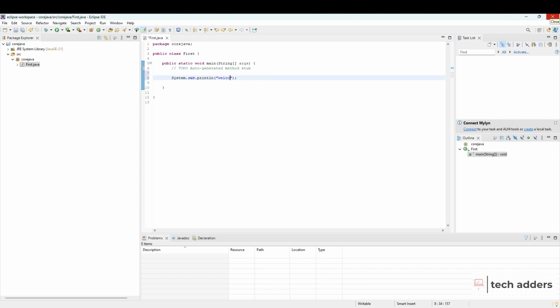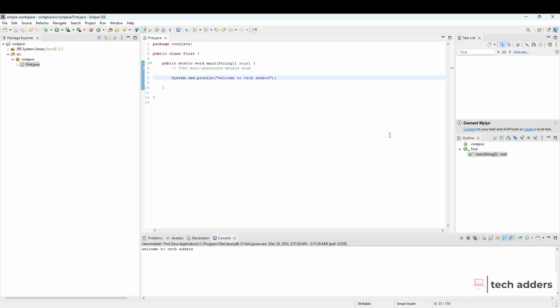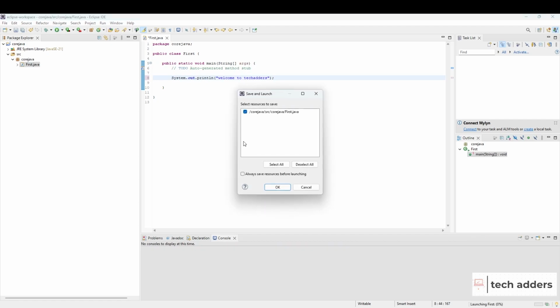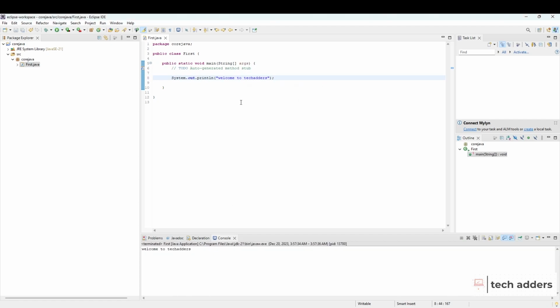Welcome to records. Just save this one and execute it. We are able to see our output. Whatever we give inside the double quotations, we are able to fetch.